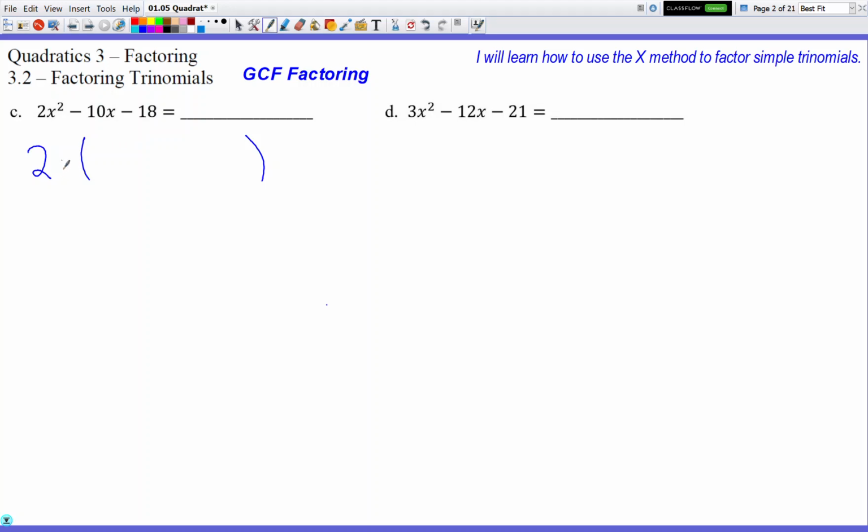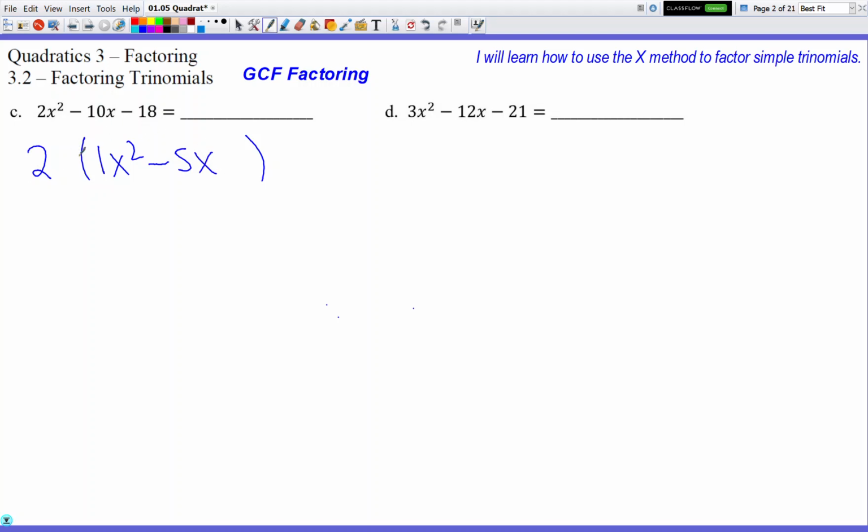Okay, so we're not going to have a letter on the outside like the previous problem, we're just going to have a number. So let's just ask ourselves, 2 times what makes 2? You can put a 1. You don't have to put the 1 if you don't want to. And then since we don't have a letter, we're just going to put x squared. Okay. And 2 times what number makes negative 10? Hopefully you say negative 5. And since there's no letter here, we're just going to drop an x right next to negative 5.